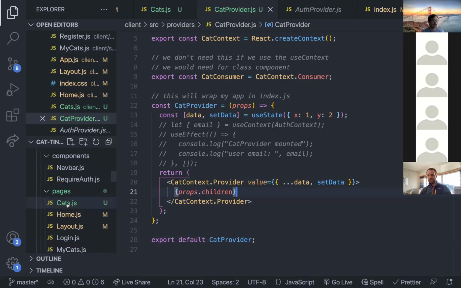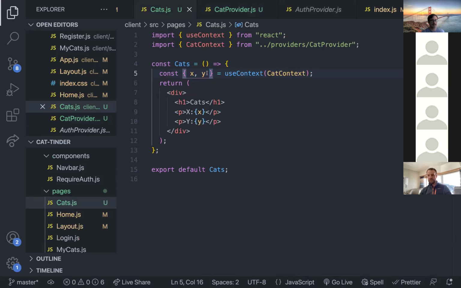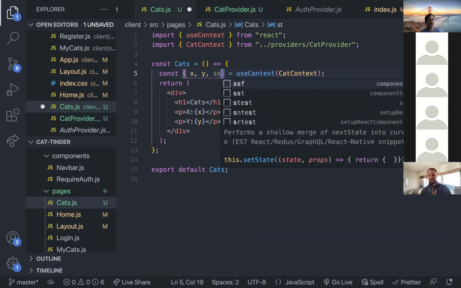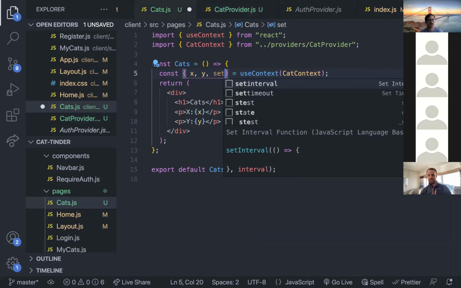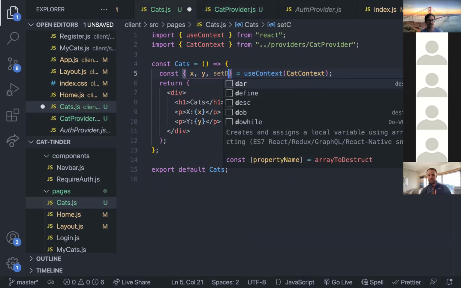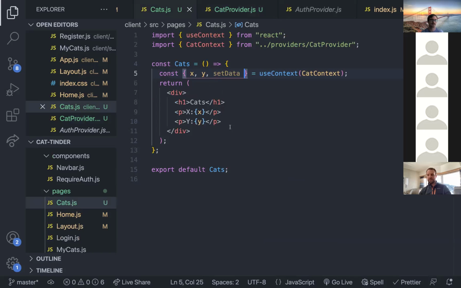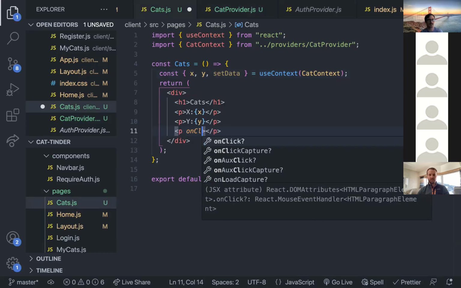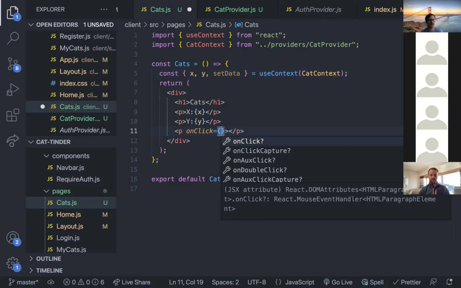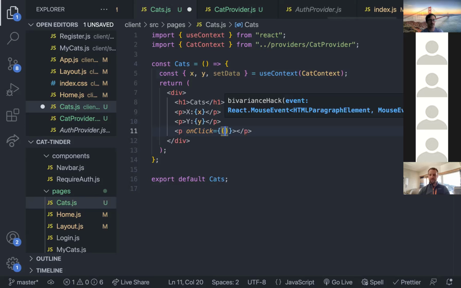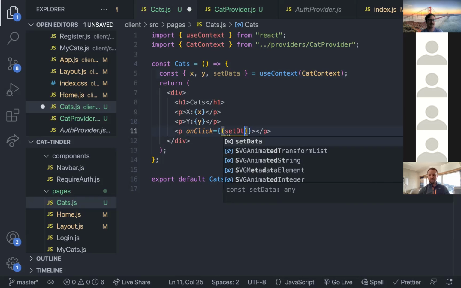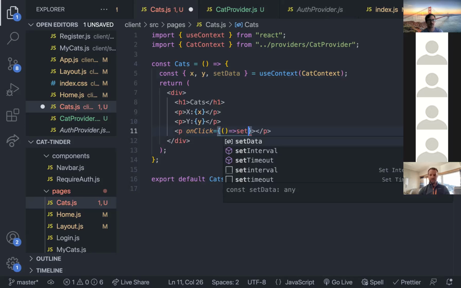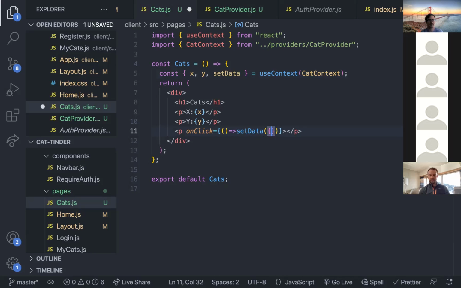So now in my cats.js, I can pull off that set data. I think I called it set data. Let's do an on click. Here we're going to call that set data function. Change this to X2, Y5.